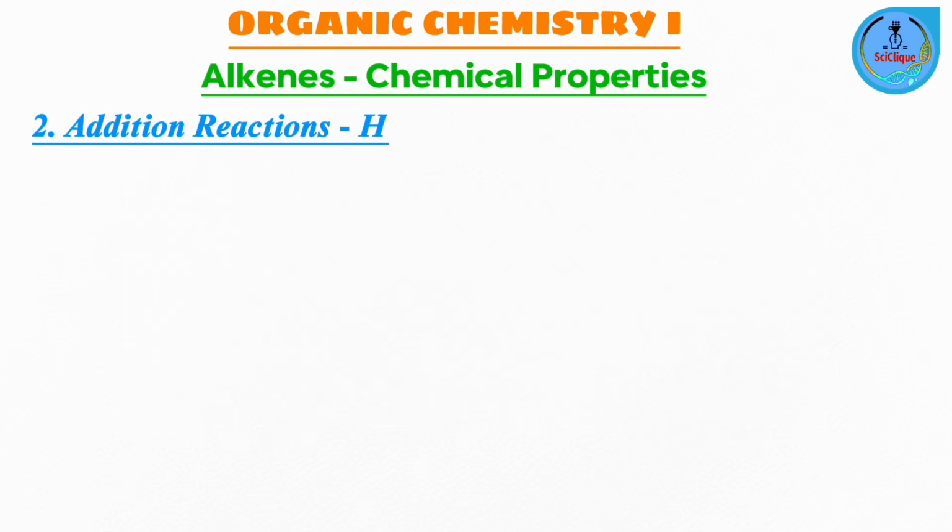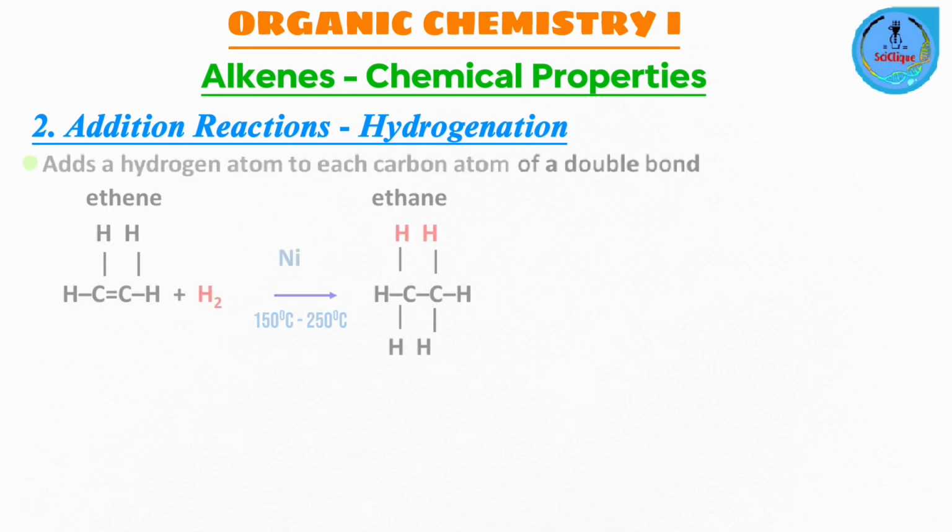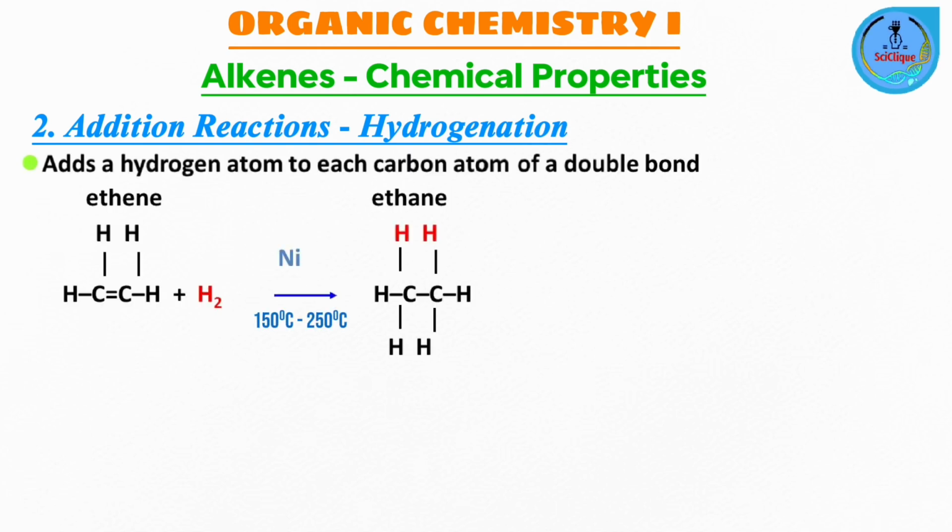Moving on to the next type of addition reaction, and that is hydrogenation. So in hydrogenation, as the name states, you're going to have alkenes reacting with hydrogen gas to form the corresponding alkanes. Okay? Now let me make it clear. We have ethene there, right? So if I open it up as such, there we have it. Now to determine what is the first step of reaction? Splitting open the double bond. So we are going to split it to have that.